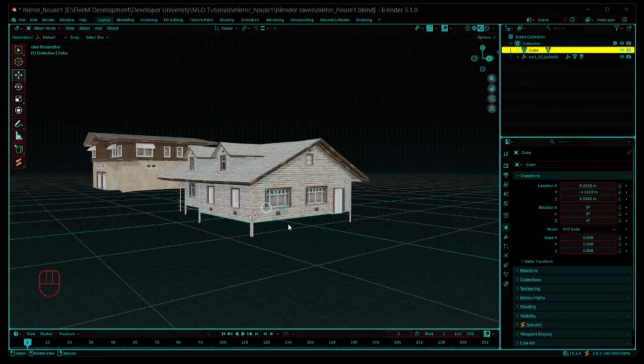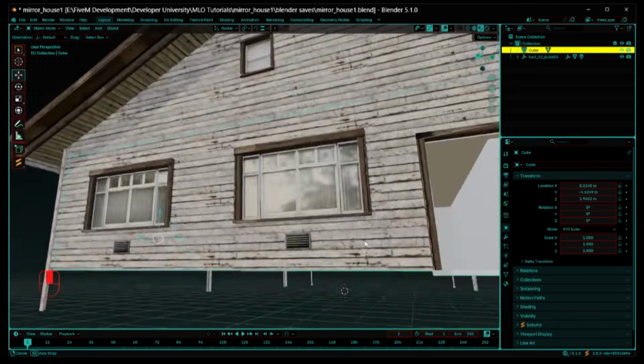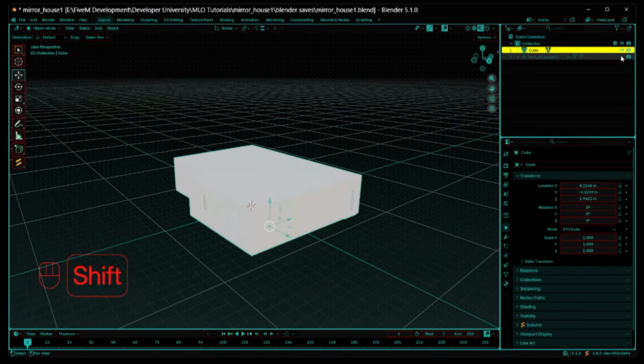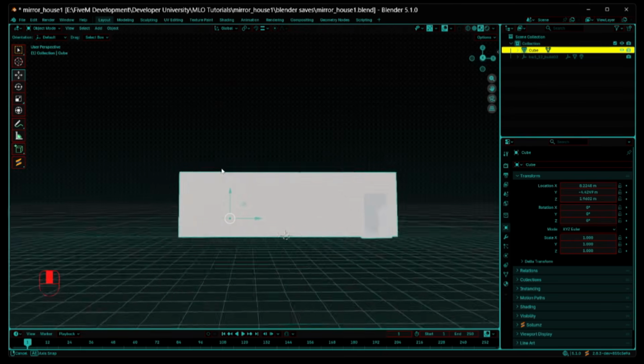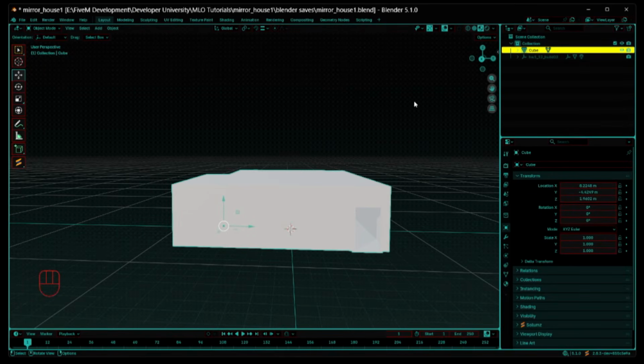Okay. Now we are going to texture the interior. So now we can hide the outside building. We can hide that. That's good. So we're gonna rename.